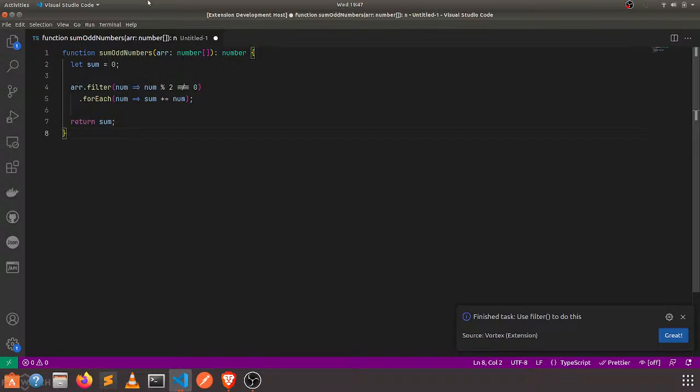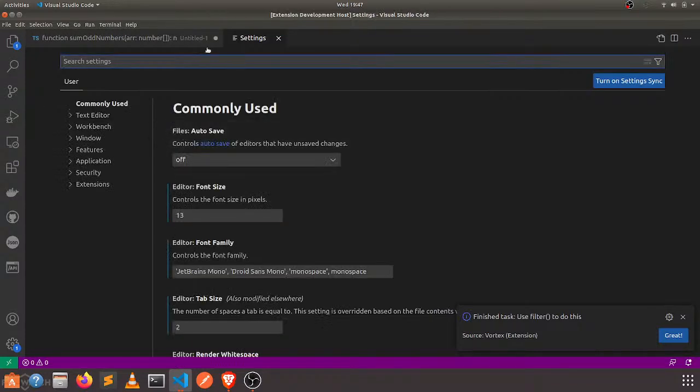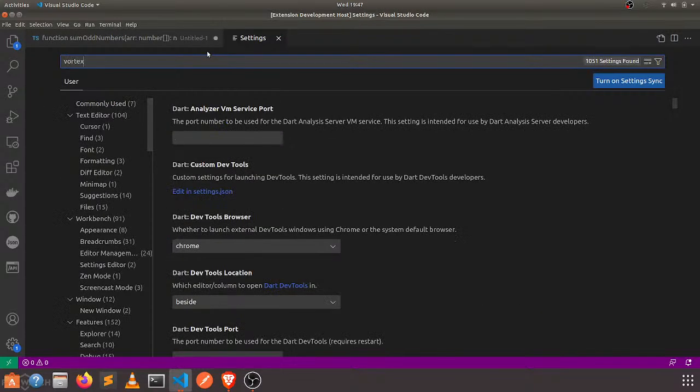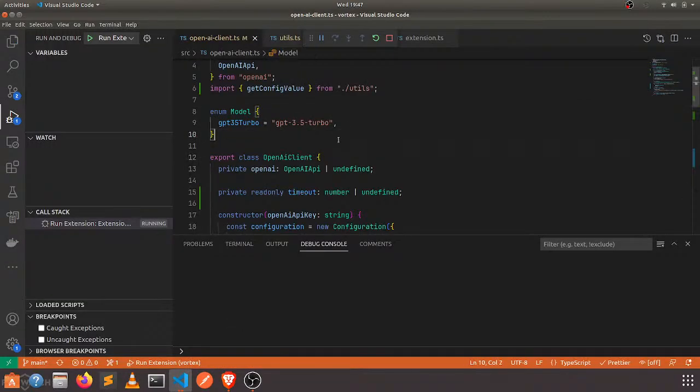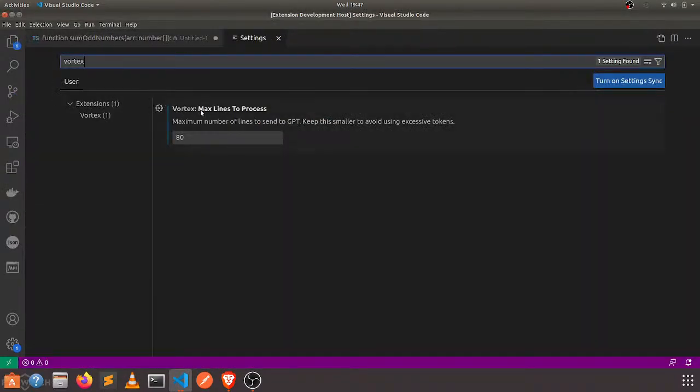Okay. I think this is working fine. Let's quickly check settings to see if we can find Vortex. So somewhere I believe we also need to mention that this is a config, which is why I'm not able to see the timeout config here right away. So let me go and see maximum number of lines to process.